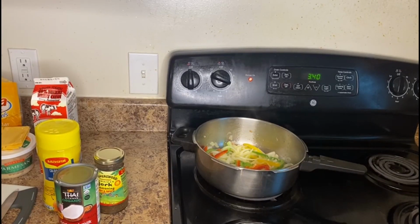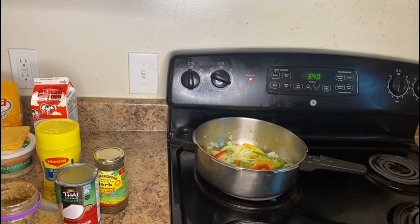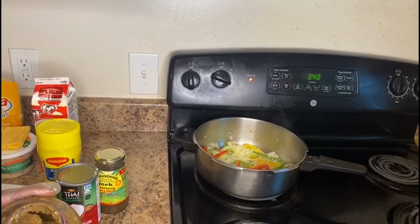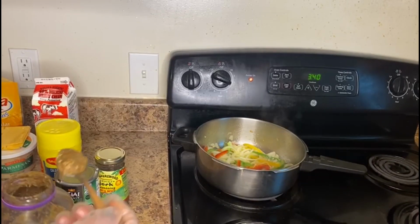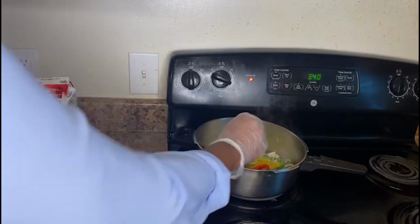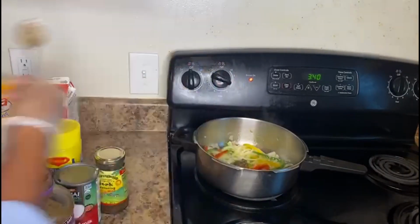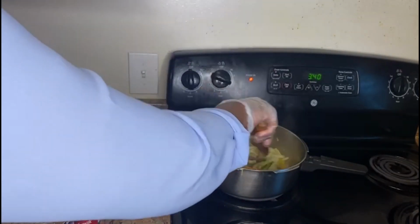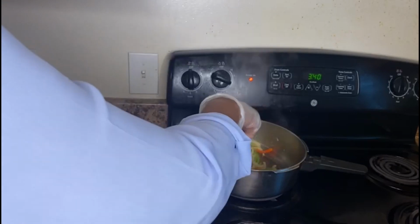So here I'm gonna go ahead, I just need a small spoon, and I'm just gonna go ahead. This also has seasoning in it, so I won't use a lot because I don't want it salty. And as you know as well, the Walkerswood jerk is very salty and very spicy as well.